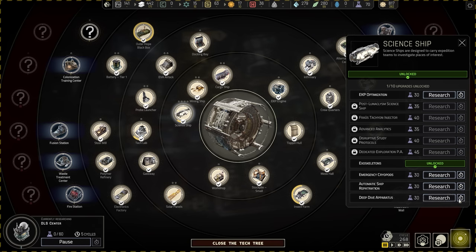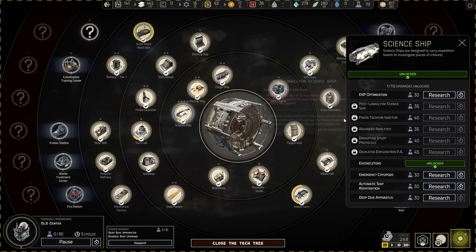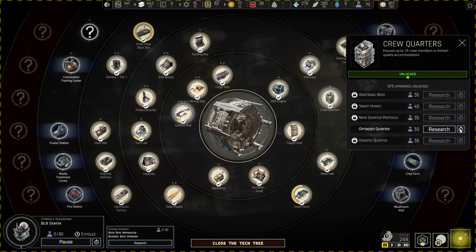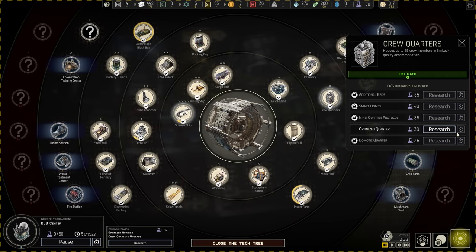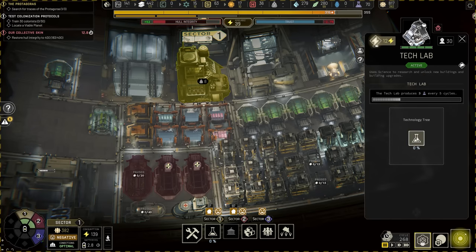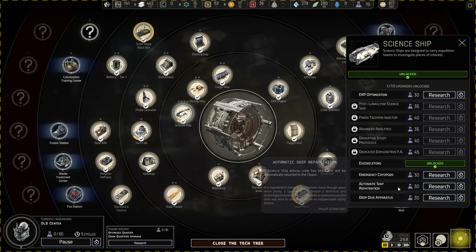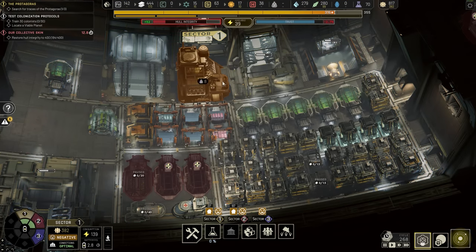So is this the queue up button? I think it is, right? Yes. Okay, so we'll get that and then that. And then after that, maybe crew quarters, optimized quarters. Okay, so we've got 3 queued up. Oh no, we've only got 2 queued up, so you can only queue 1 extra one. Got it. Alright. At least we've got our tech sorted for quite a while.